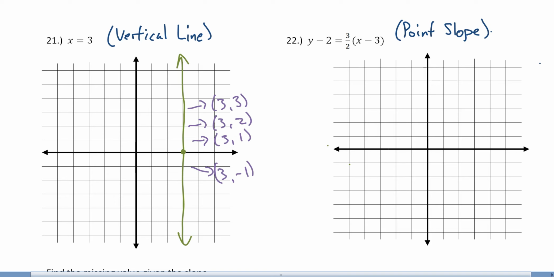And remember, in point-slope form, we're given a point and we're given the slope. Okay? So the point on this one, remember, is this guy right here. There's my x value, there's my y value. So this is 3, 2. That's the point at which I'm going to start. And again, it's almost like we're taking the opposite of those because there's a minus sign built into the formula. And then the slope is right here. It's that 3 halves. So the slope is 3 halves. So I'm just going to start at the ordered pair that was given, the 3, 2. And I'm going to use the slope up 3 over 2, or down 3 back 2.